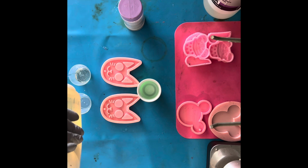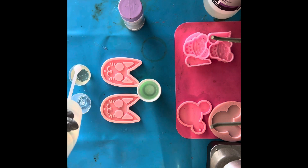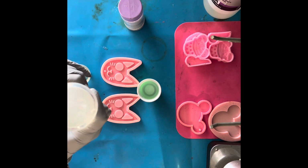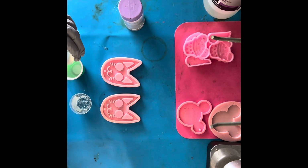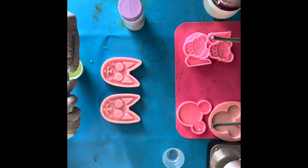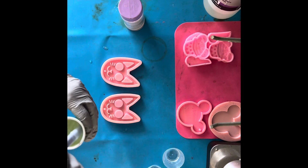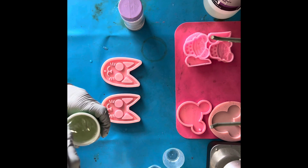All right, so I'm gonna just mix up my epoxy. And I just eye it from down low to make sure. This cup might be too small. We'll see. I might just make it. All right, I'm gonna stir this for 4 minutes and then we'll come back. I'm not putting this in the epoxy mixer because it's too much and it'll go all over.